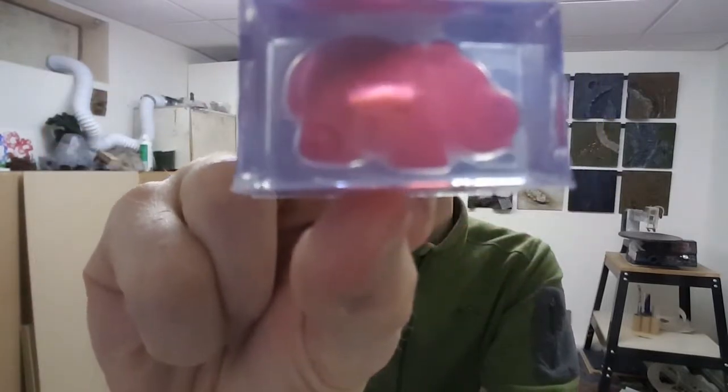So two concerns I had with this plan. Number one: what is this gummy gonna do when it's sitting in resin? Is that gonna dissolve the sugar or something and turn this into goo as soon as I drop it in? So I needed to do a test. I bought some gummies and found a little gummy hippo, and set him in just a little block. It works great — there's no problems at all. You can see him in there. Looks pretty good.